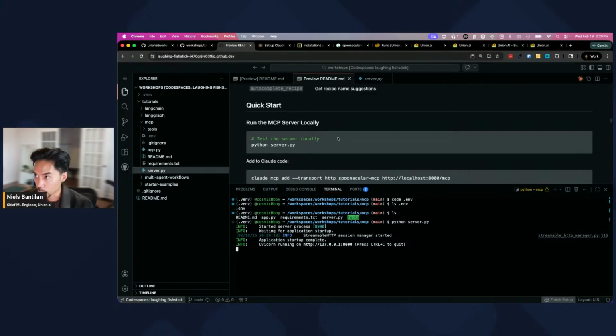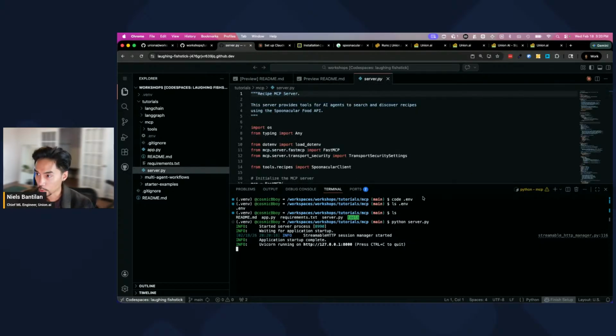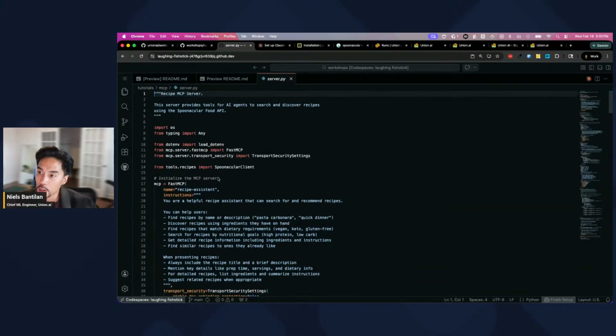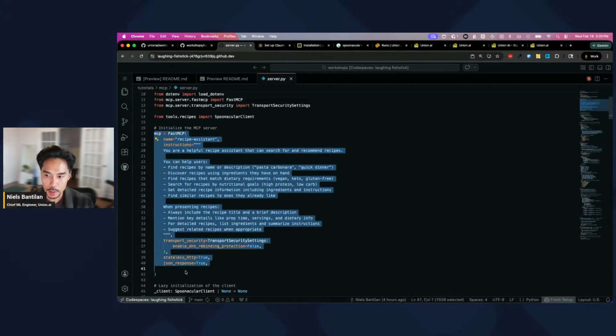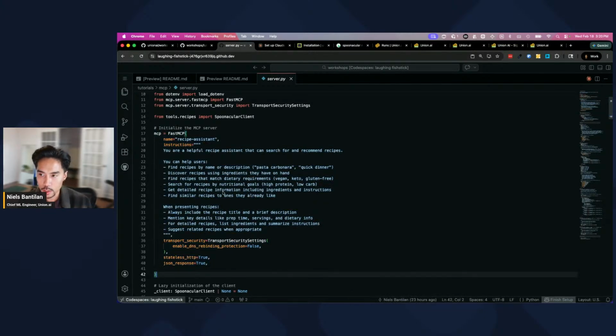What does this do? So if we look at the server file, it imports MCP. This is the official Python SDK. If you've used anything like FastAPI or Flask, it's very similar in terms of the programming model. You first define an MCP object with some initial configuration.